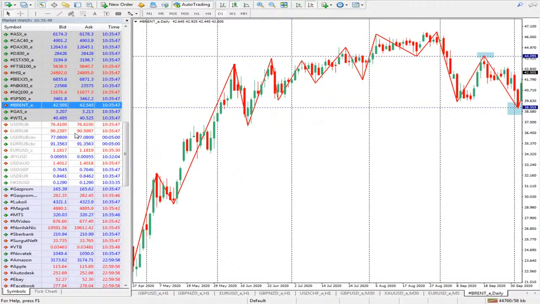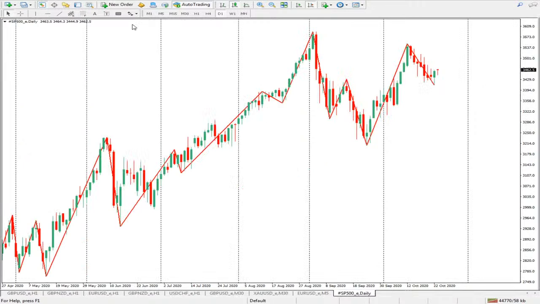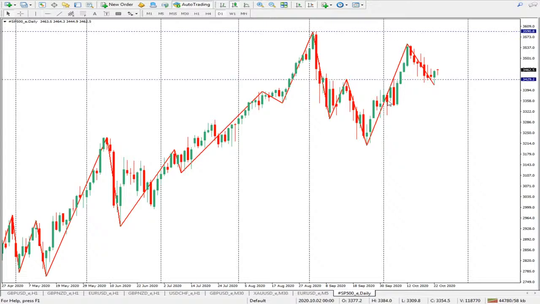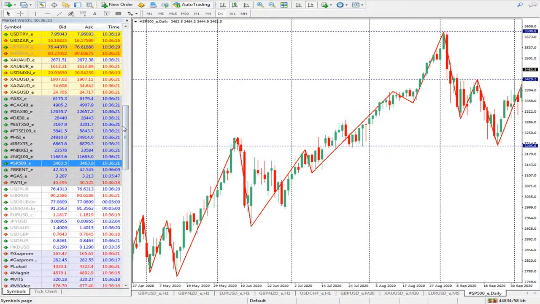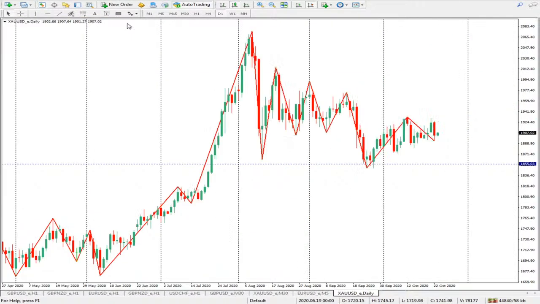The next chart is SP500. We have a resistance level there, another resistance level there, and we have a level here. As we're speaking now, the price has just bounced off from this point, and we do expect a continuation up. We do expect price to proceed up to this resistance level. So this is the correct place you want to look for a buy from. If the price comes back to this point, then that will be the best place where you want to pick a buy from. The next chart and the last one for today is gold.